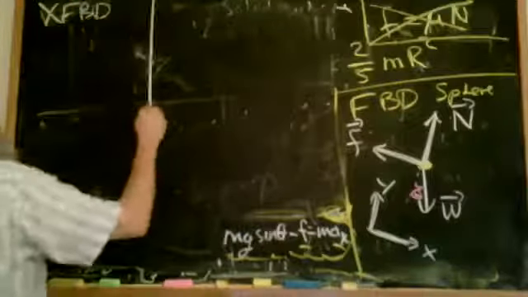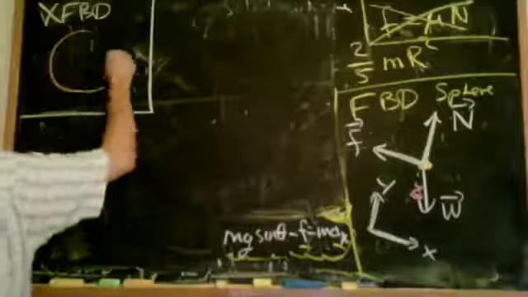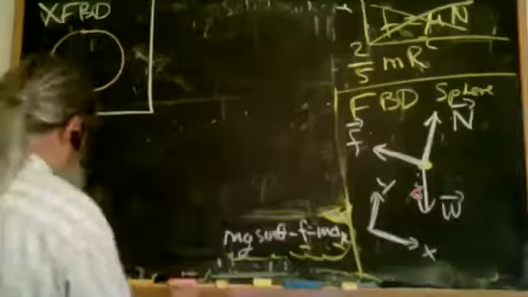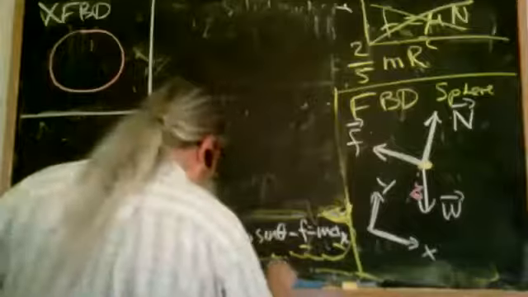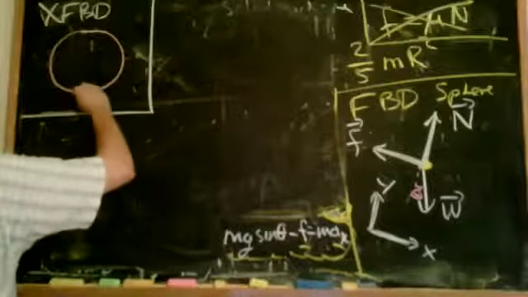So the extended free body diagram. So what do I do? I draw the object, which is the marble. So I might as well make that reasonably big so I can draw the forces on it without getting too confused. And then I will very lightly, with, I guess I'll use this faint green piece of chalk here, which comes in handy every now and then, put the surface that the marble is rolling on, just so I can keep track of where I am and what's going on. So I've got these forces here, and I need to put them on this marble here. So let's do that one at a time.